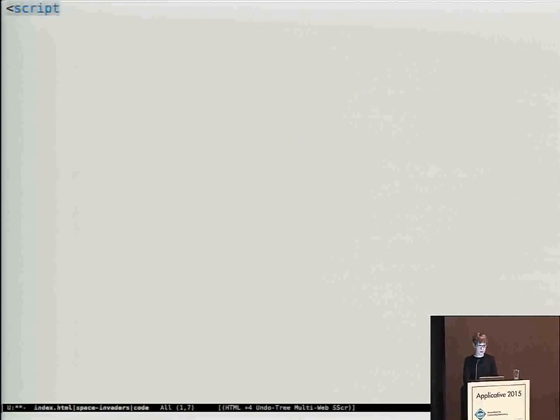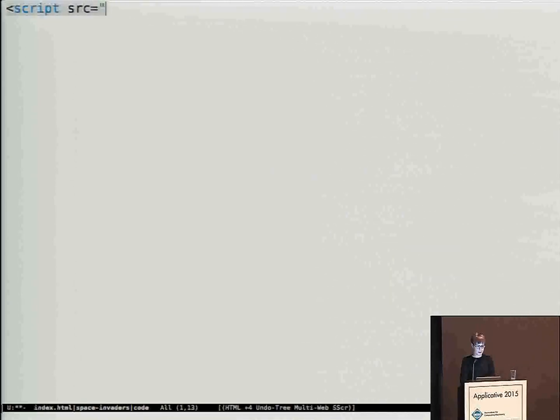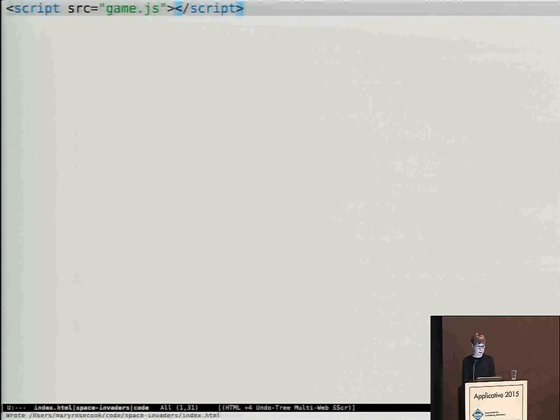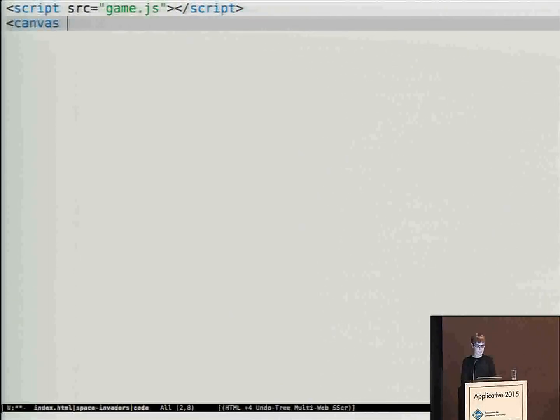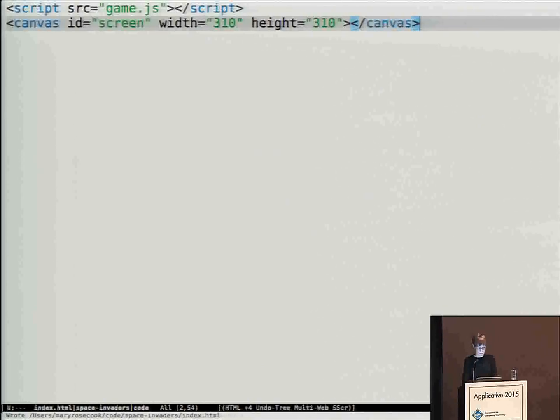So let's get started. I've got an index page here, just some HTML, and I'm going to load my source, which is just all going to live in this game.js file. And then I'm going to add a canvas tag, which is where we'll be drawing the game, give it an ID so that I can grab it back out in the code to draw to. I'll give it a width and a height, which will be the width and height of the screen that we'll be drawing to. So that seems fine. That's most of the HTML. The rest will be JavaScript.